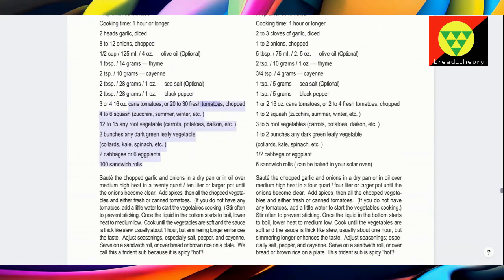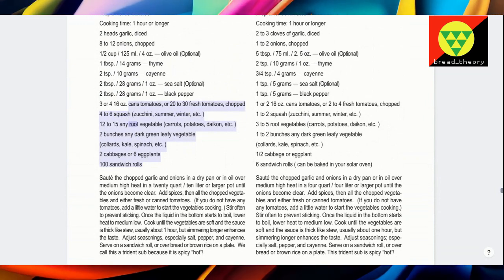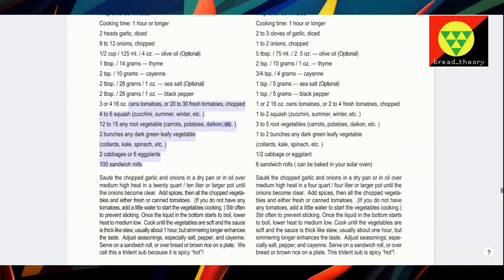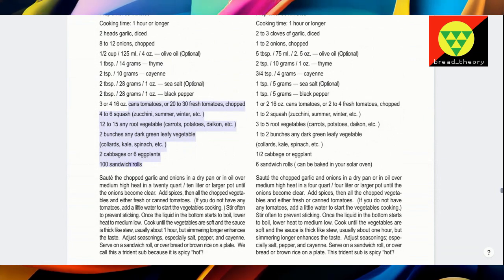3 or 4 16-ounce cans of tomatoes, or 20 to 30 fresh tomatoes, chopped. 4 to 6 squash, zucchini, summer, winter, etc. 12 to 15 root vegetables: carrots, potatoes, daikon, etc. 2 bunches any dark green leafy vegetable: collards, kale, spinach, etc. 2 cabbages or 6 eggplants. 100 sandwich rolls.